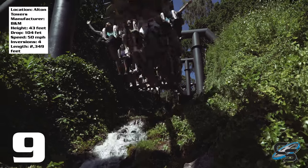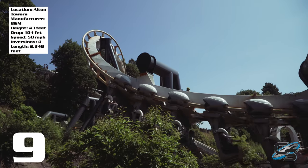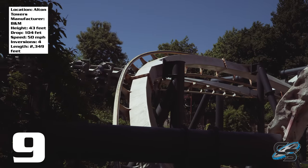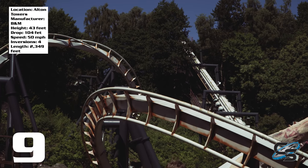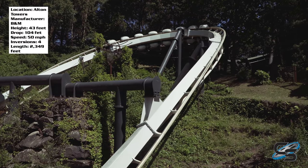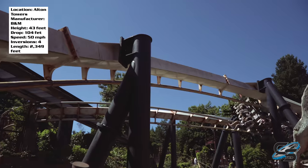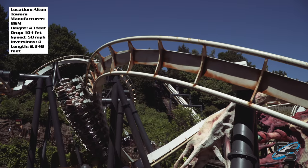For its final score, I'm giving Nemesis a 9 out of 10. The main reason I'm not giving a perfect score is the length — really, I walked away disappointed after my first ride because it felt too short. But after the front row ride, where I could see everything we were flying in and out of, the length didn't bother me as much. That wraps up this Nemesis review at Alton Towers — let me know in the comments if you've ridden it and if you agree or disagree, and stay tuned for more coaster reviews here at Coaster Studios.